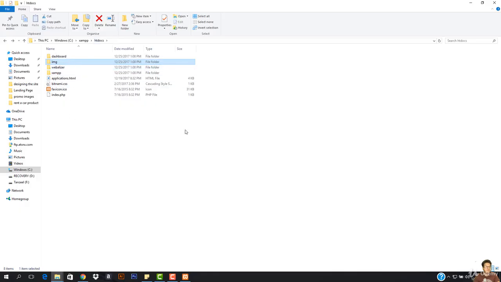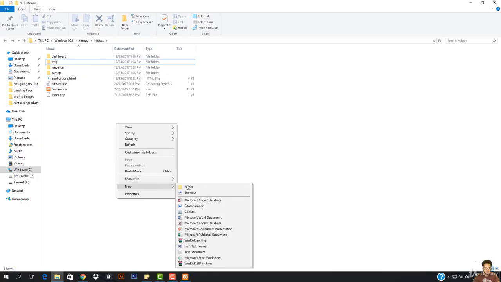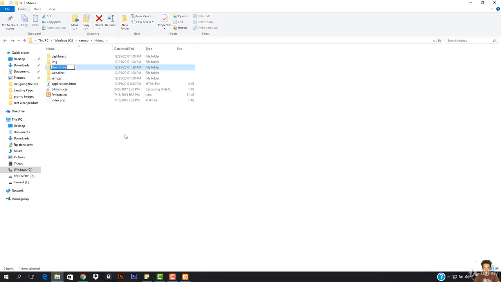Okay, so now I'm going to show you how you can work with it. You can basically delete everything from here, and then you can install WordPress here in the root folder, but I would not recommend that. I would recommend you to create a folder here. So you have to just go ahead and create a folder. This is going to be for WordPress, so I'm just going to name it WP, and here it should be.